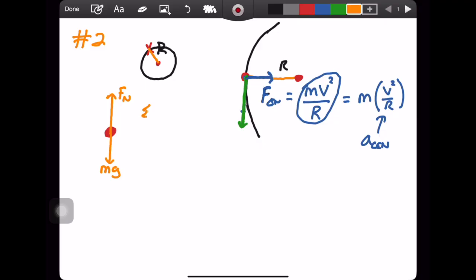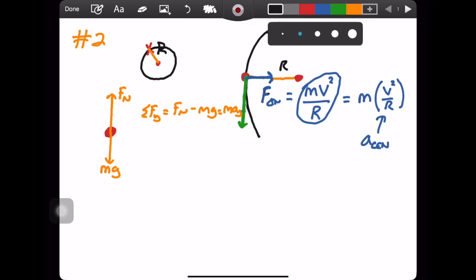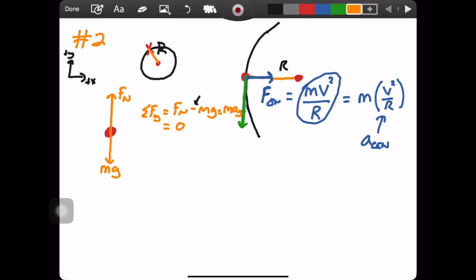If we sum our forces in the y direction, we get the normal force minus mg equals m a_y, which is acceleration in the y direction. By convention, we'll let positive x be to the right, positive y be up. That's why I have this negative sign here, because mg is down, Fn is up. Since those are action-reaction pairs, they are equal and opposite, and so that means that they sum to 0. In other words, there's no acceleration in the y direction. And so another way you can rewrite this is the normal force is equal to mg.